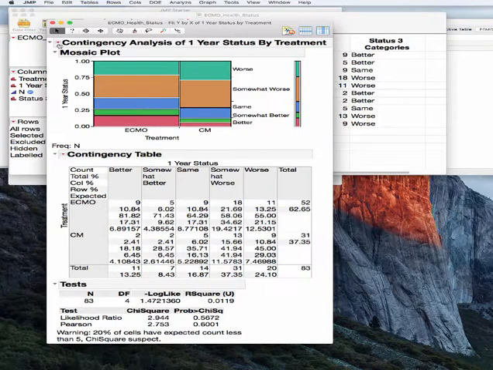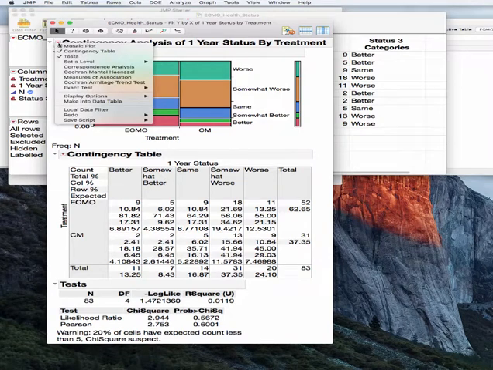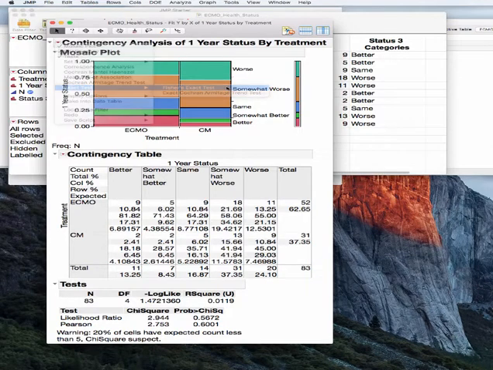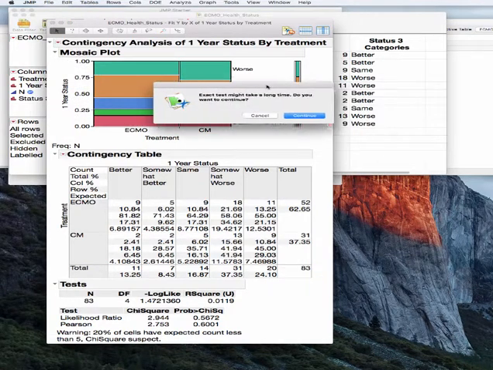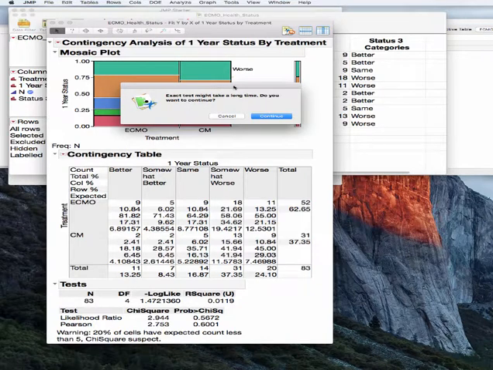That is up here in the main red arrow. And I want to ask for an exact test, and I want to ask for a Fisher's exact test. Because we have a 2 by 5 table, and we have a couple of cells with very small counts, JMP is going to ask us if we want to continue, because this may take a long time. Here's where I urge you to cancel and close out and save all of your existing JMP data sets, because you may have to force close if JMP takes too long.